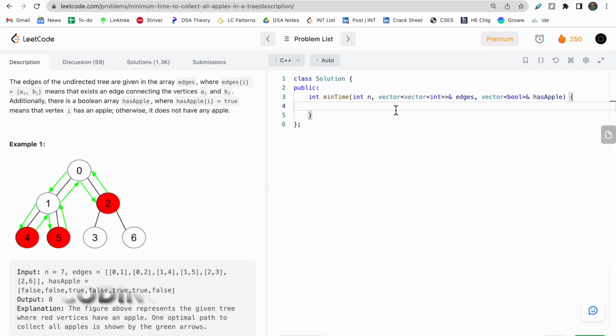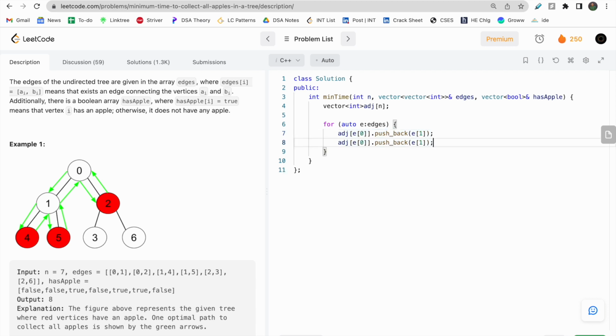Let me first make an adjacency list, vector of vector int adjacency of size n. For auto edge in edges, e of 0 dot push back e of 1. Also the edges can be bidirectional, so I'm pushing back the edge from 1 to 0.